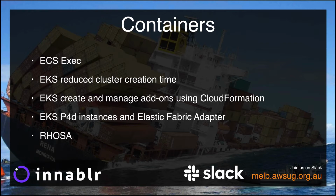Cool. Moving back to what we were actually talking about. ECS exec is similar to things like Docker exec or kubectl exec, just a command to go into your container. At this stage, unlike the other ones, the only option you have is actually getting a shell in the container. You can't just run a single command and have it exit automatically. It works really cool just by the ECS or Fargate agent injecting or bind mounting an SSM agent, and then you connect through that, which is a really nice solution because it means you don't have to bake any of that into your containers.